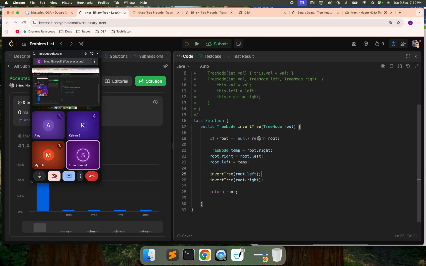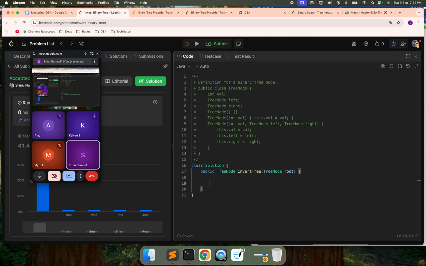If you closely see, let's say if root is null, you will simply return root. Otherwise, what is your job? It's time for us to create a stack of tree node.